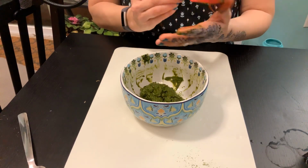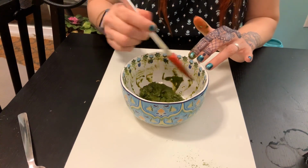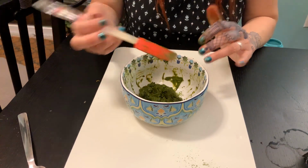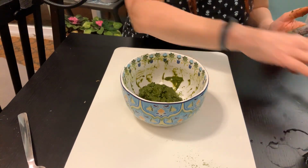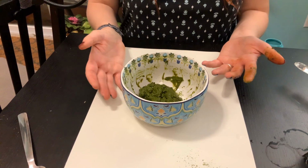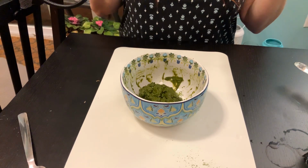I'm just going to scrape the henna off my fingers. There we go. This is now ready to rest. Some people cover it with saran wrap or something like that. When I'm only letting it rest for a little while, I just stick a plate over it and let it rest.